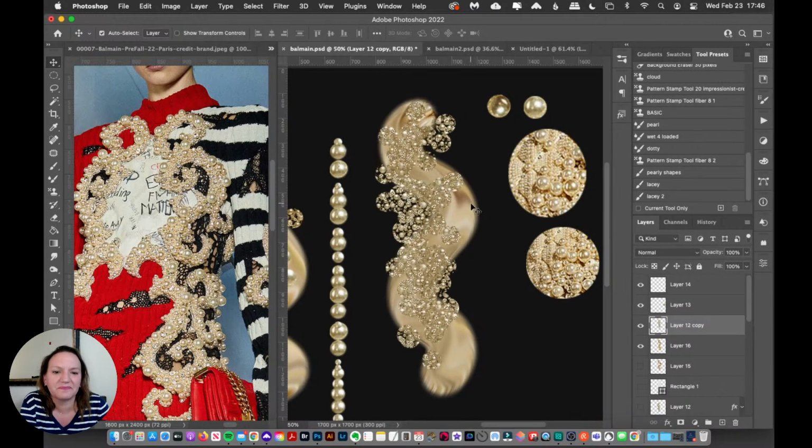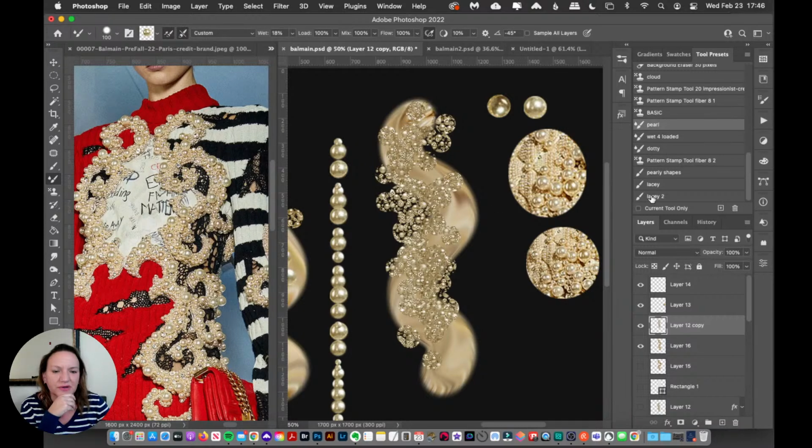And then I want some other little fun pearl brushes. So I'm going to show you a little trick, and let's see here.